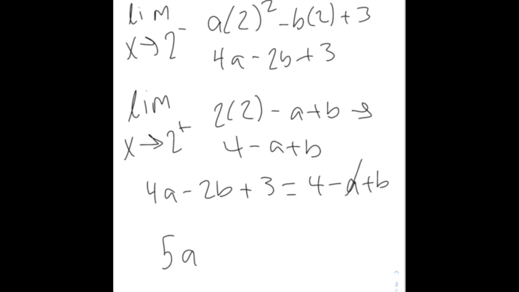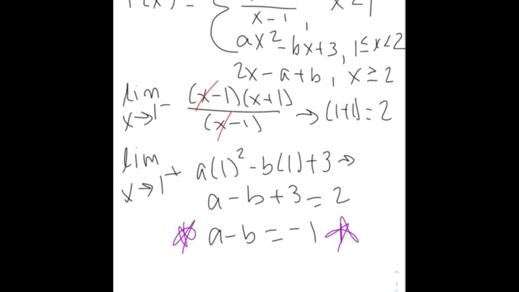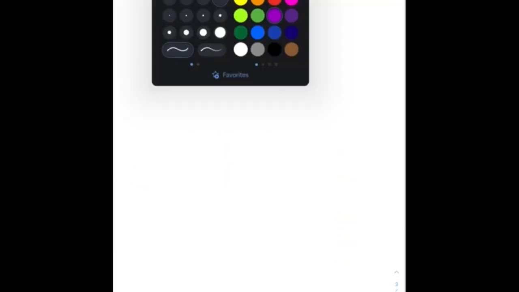We're going to subtract b from the right side. So now we're going to have minus 3b. And now we're going to subtract 3 from 4, which gives us positive 1. So let me star this now, because this is our second equation. 5a minus 3b equals 1. And our first equation, a minus b equals negative 1. So let's go down. So now we're going to stack these equations on top of each other.